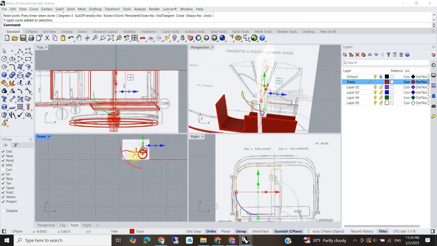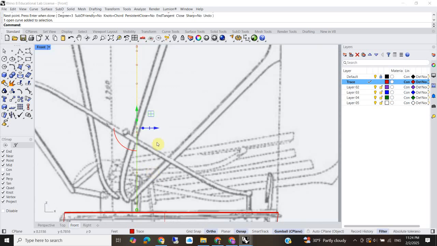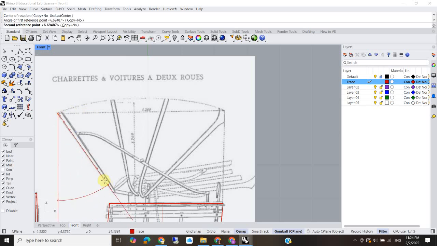Great. So I'm now going to come into front view and you'll notice it doesn't align with anything in front view. So I'm going to rotate this up. I'm going to move it so that this is, we'll start with the front. So we're going to move this one here and rotate it. So that's where I'm rotating from, and then come to here. And then I'm going to do scale 1D from the top until I can't see this anymore.